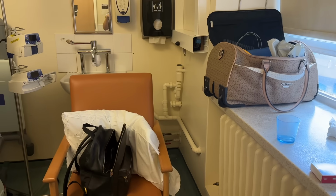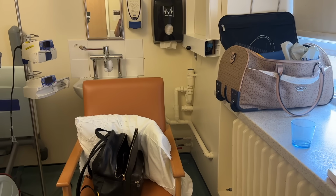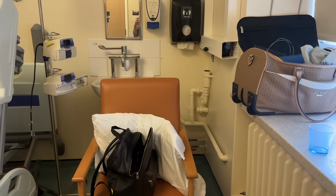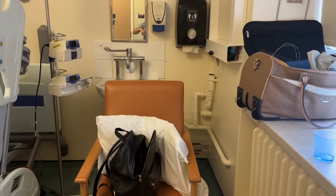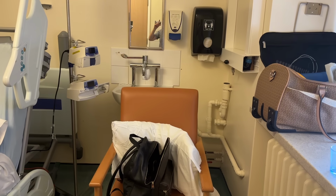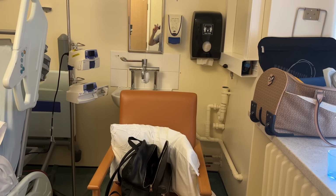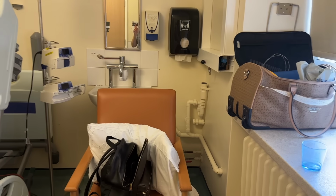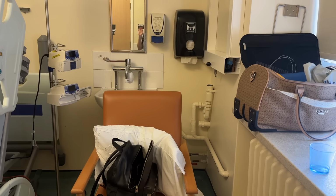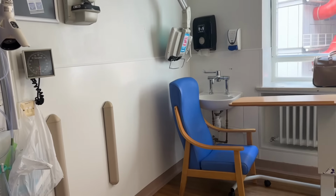Because the ward George is on currently is a renal ward, they want her ideally on the urology ward, which is 1 floor down. So we are moving from this room to urology. So I'm just packing the bags up and going, and then we'll be on the other ward soon with an update. So this is George's new room.